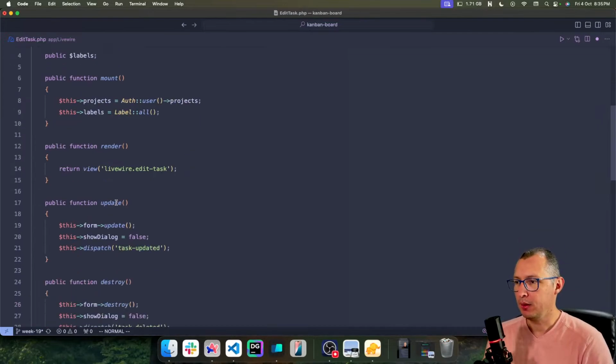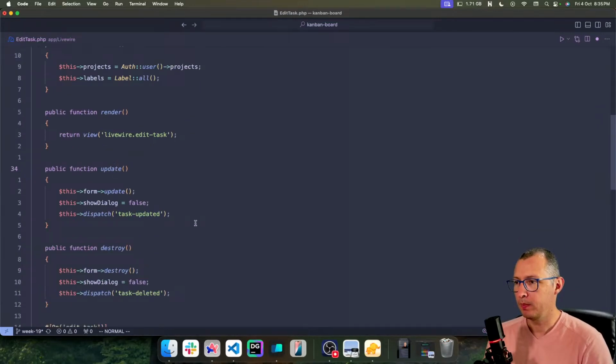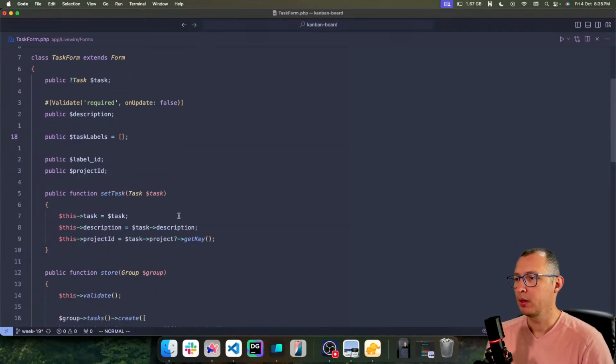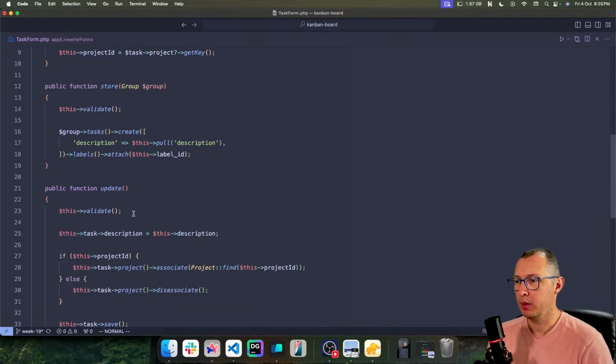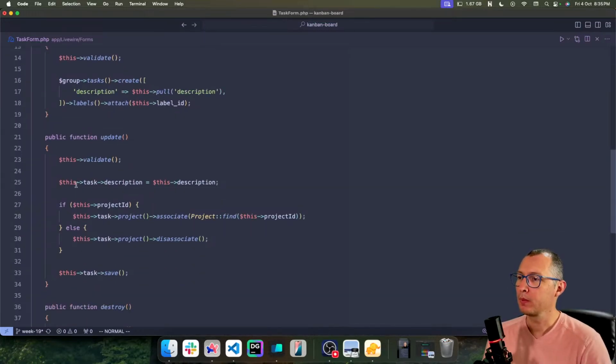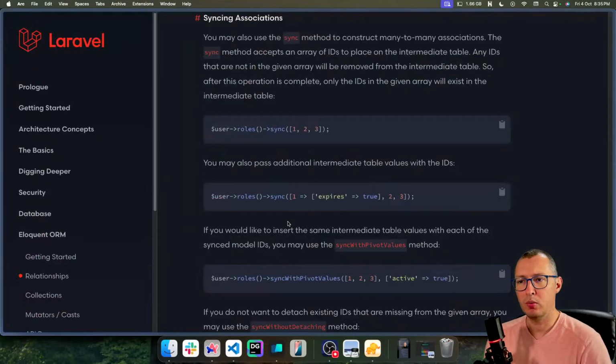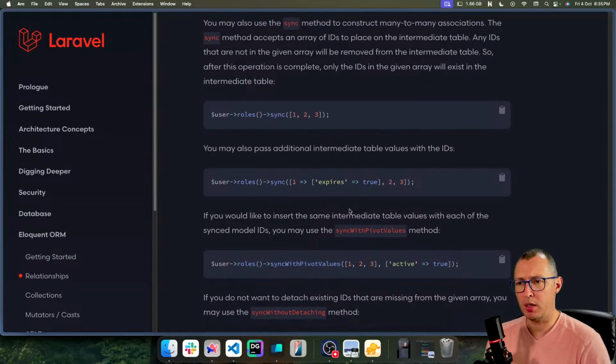And then in the update method, we do form update. So let's go to the form. In the update method here, we update the description, project ID, then save. So when we do sync, we need to do save afterwards.